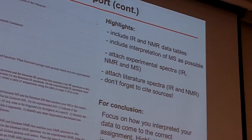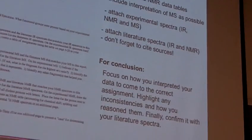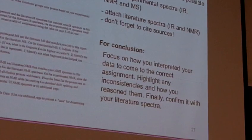On the conclusion, what I really like to emphasize is again, focus on the interpretation of everything, and then match it at the end. This is why I think I have 2-butanol, and then I pulled up the spectra from 2-butanol, and lo and behold, they matched. That's the approach you want to take in writing up that conclusion. Any questions on that?